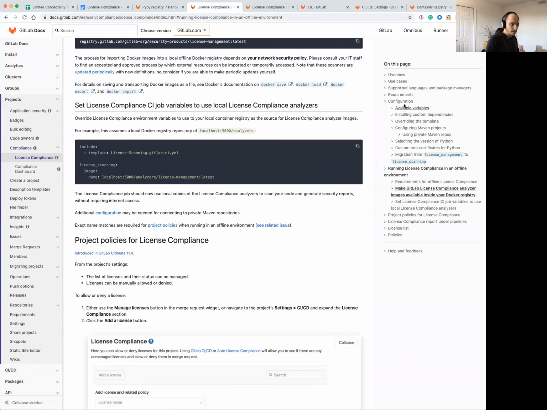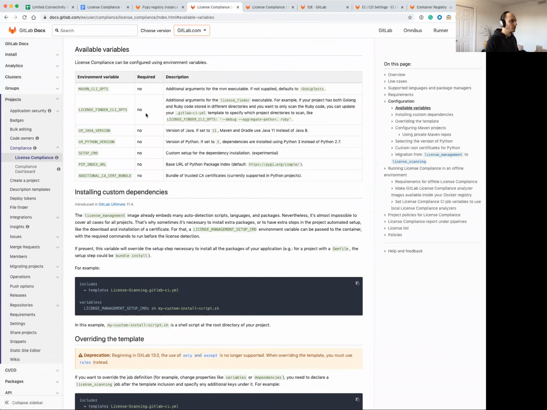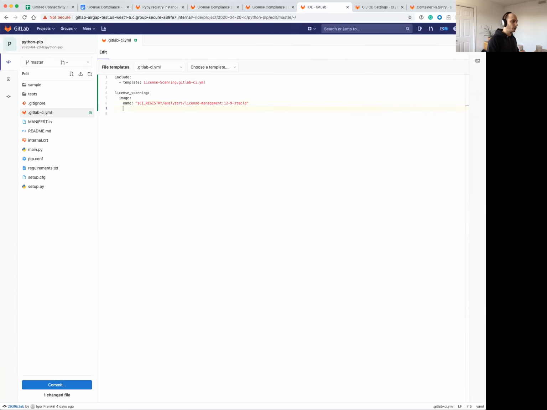We need similar settings for Python. In the case of Python, what we have documented already in the available variables is the pip index URL, which would tell the pip tools where to go fetch the different dependencies. So I need to add this variable here. This is the most unclear part of our documentation today because it's not explicitly stated in the offline configuration. So we might need to reorganize that to cross-link between the different sections.